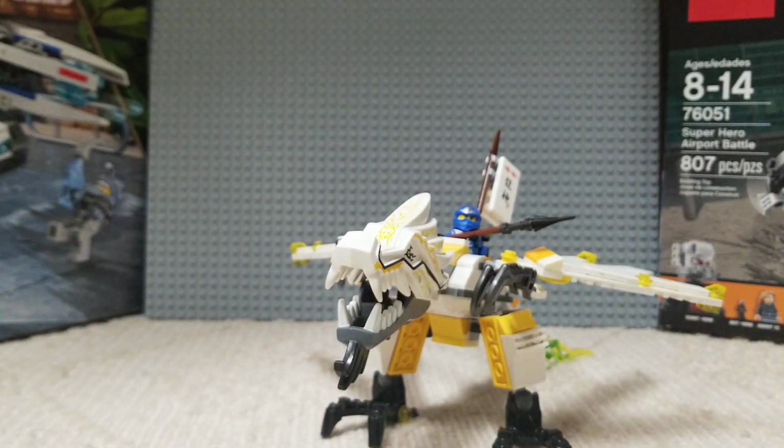Like I said, I already said the Ice Dragon is my favorite, but I wouldn't say I have a worst out of all of these. But I mean, I like this one. I like the yellow, which looks pretty nice, and the trans yellow also looks pretty good for it.